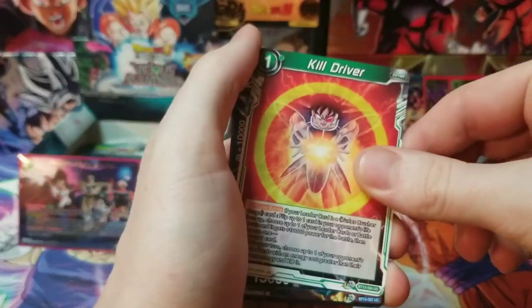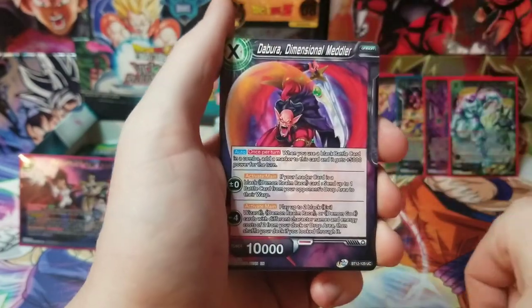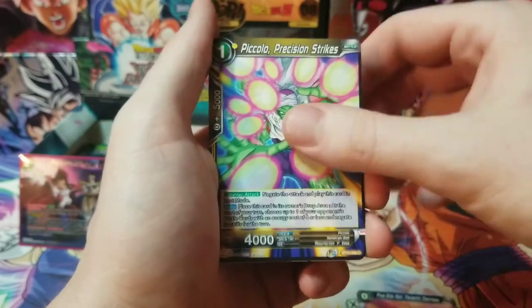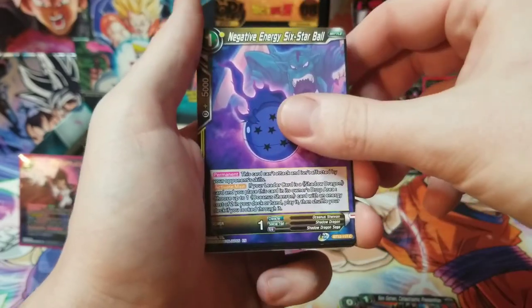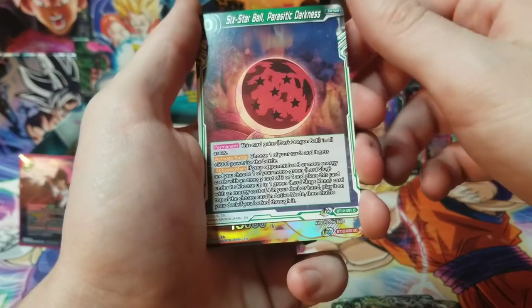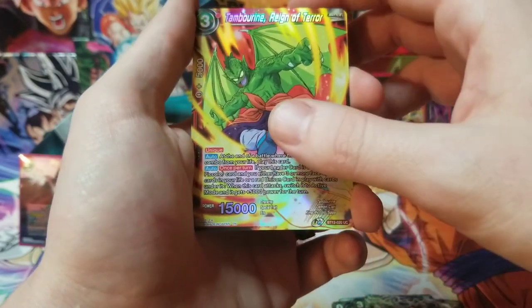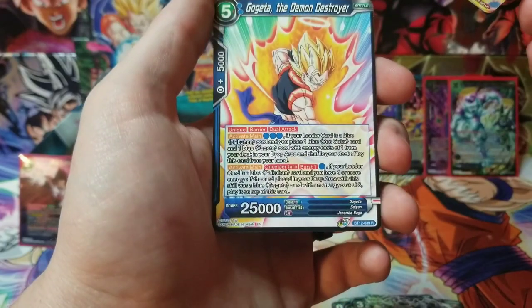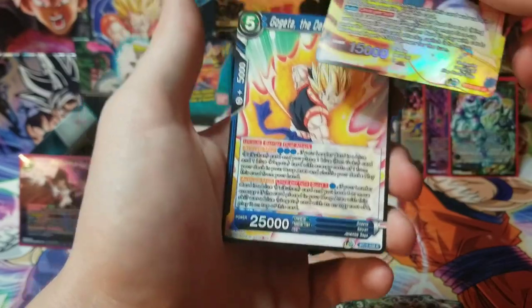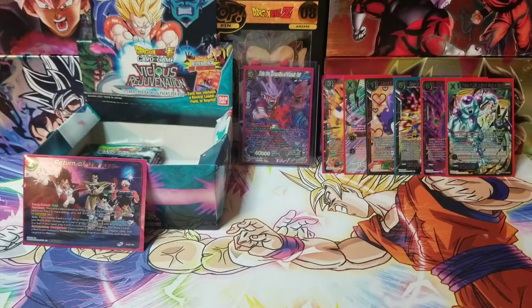Alright. Next we got Killdriver. Nice. I needed one of those to complete the playset. Trunks, Deborah, 5-star ball, Piccolo, Gohan, 6-star ball, Symbol, Sherman Salsa, 6-star ball, Tambourine, Reign of Terror, then Gogeta, Demon Destroyer. Okay, I think I have one more of those. I think. Maybe not.